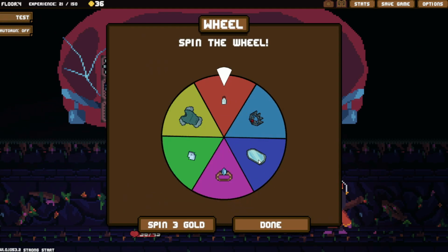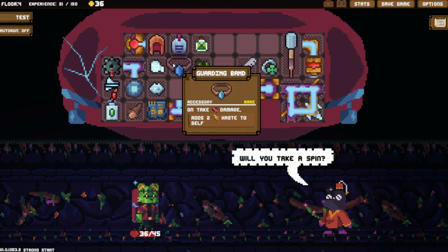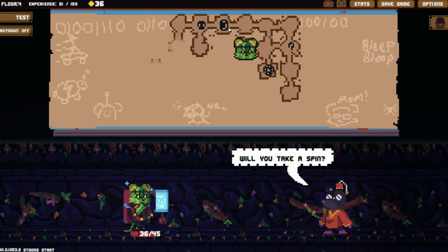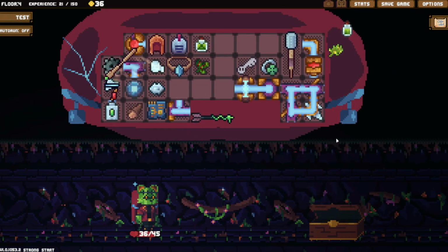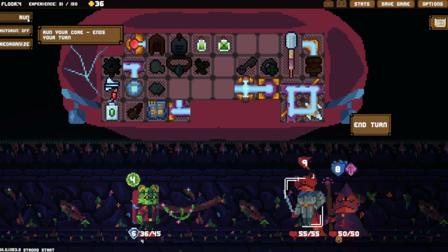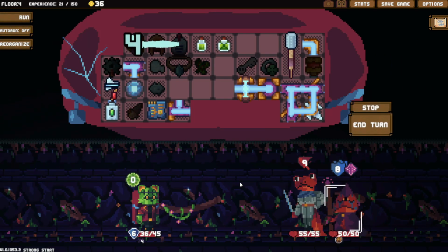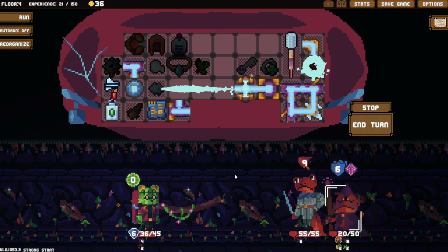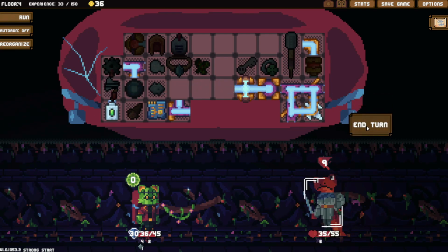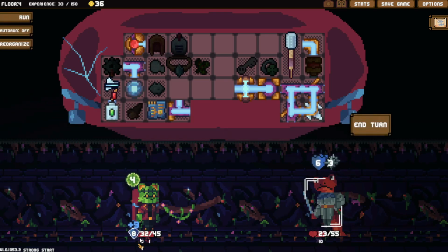Do I want to take another spin? I cannot upgrade this. I kind of want the liquid lock. I think that's too greedy. Let's just go for this. That's not something I want. Nothing. Oh, well. Yeah, so we gotta take poison damage. Now, we want to go for this guy first. Okay, that's 30 block. And with the haste, I'm gonna get extra block.